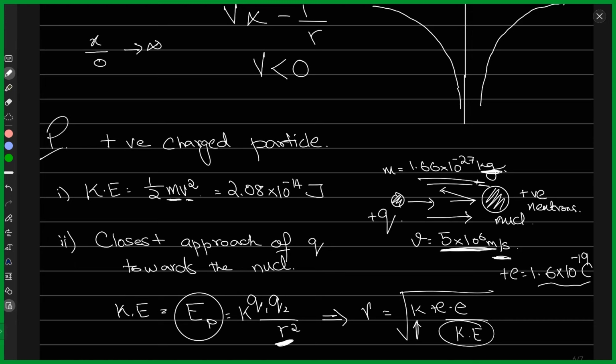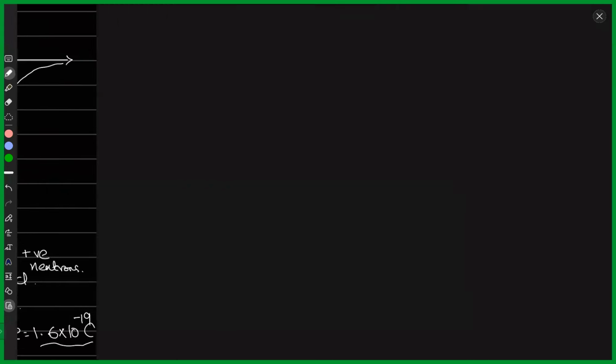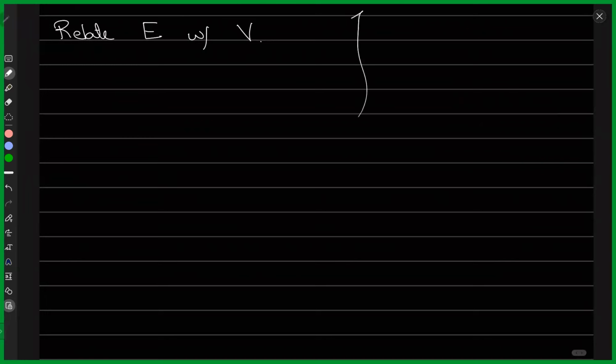Now, there will be kinetic energy when it moves in the other direction. Let me explain it this way very quickly. You're familiar with this fact: if you throw a ball upwards, it goes up, and for a very brief moment in time, it stops and then it comes down. So that's how it changes direction. It changes direction by stopping at some point where its velocity becomes zero.